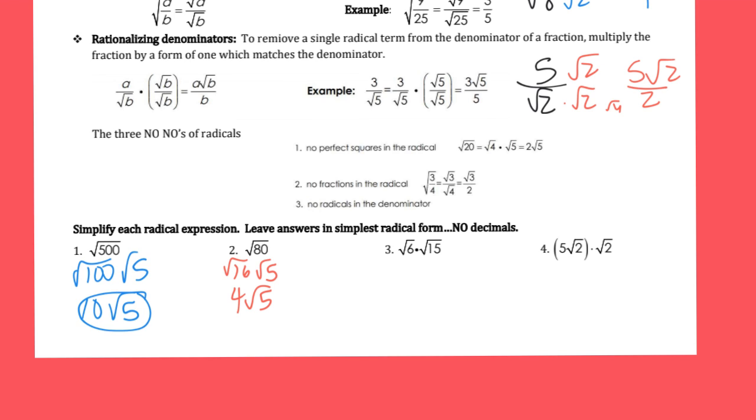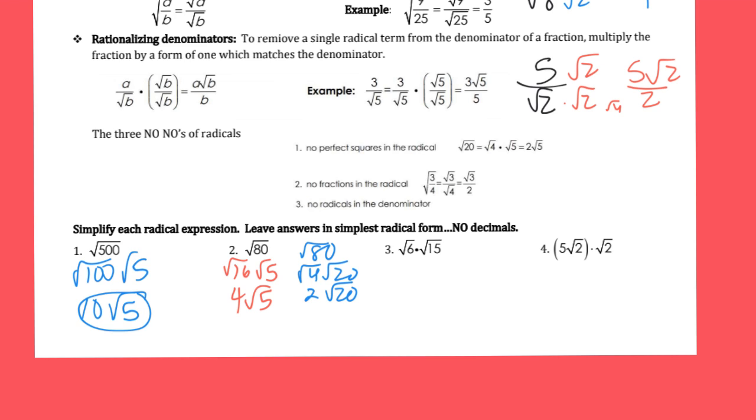Now, if you didn't see that, you might have started with 80. Now, don't do 8 times 10. Why? Do you know the square root of 8 or the square root of 10? It's true, but it's just not going to help you break it down. One of the factors you do know that goes into it is 4. Say that you went with 4 and 20. Does 4 times 20 make 80? Yes. And the square root of 4 is 2. 2 radical 20 is true, but we're not done.